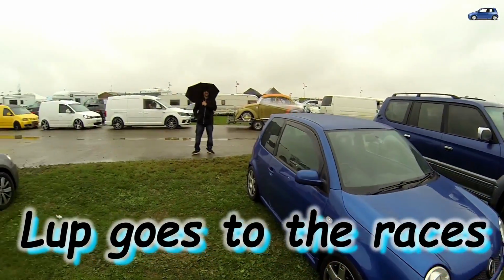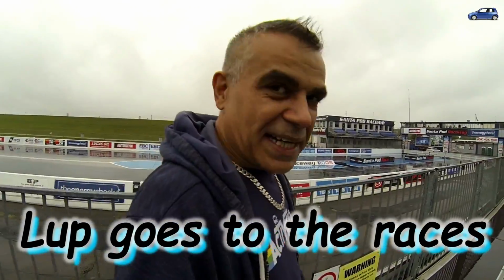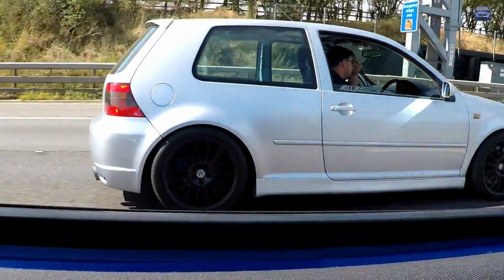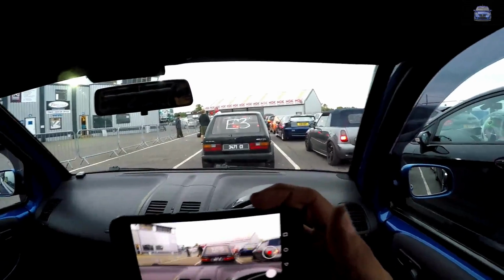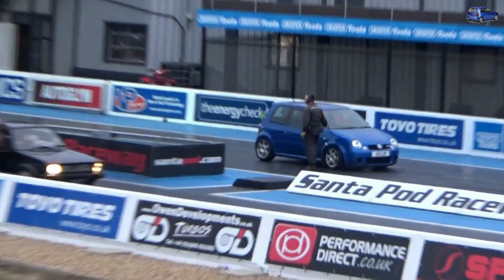Lupo not looking so good today, and neither is Zach. It's supposed to be July. Yeah, today's a washout. Doesn't matter. Third time lucky coming up here, raining on both occasions. That GTI in front has got a Corrado engine with 210 brake horsepower and it weighs 750 kilos. That black GTI is going to bash me. Okay, here we go, guys.